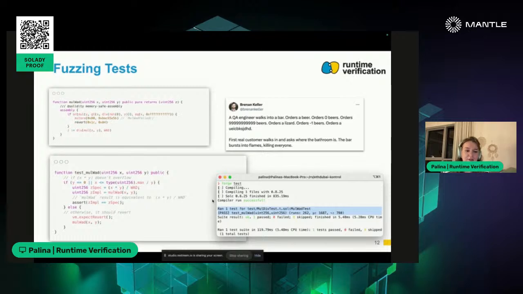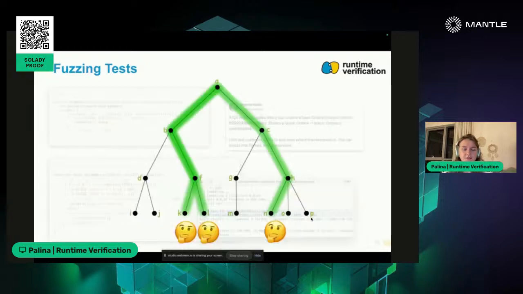So we can see that the test passed with this default number of runs, which I think is 256. And so that brings us to the summary of fuzzing as a technique. It is very useful. It explores a lot of paths, but not all of them. So it's not guaranteed that you will actually look into all possible behaviors, which means that you cannot really prove the absence of bugs. You can just prove the presence of bugs if you identify them.